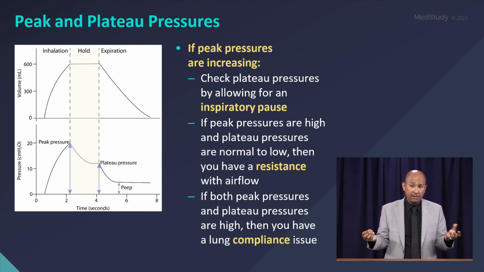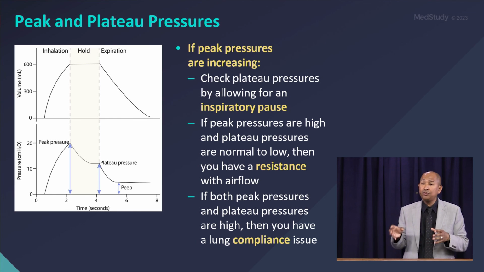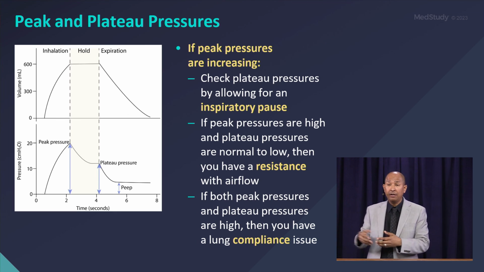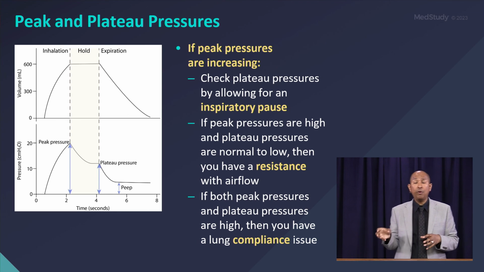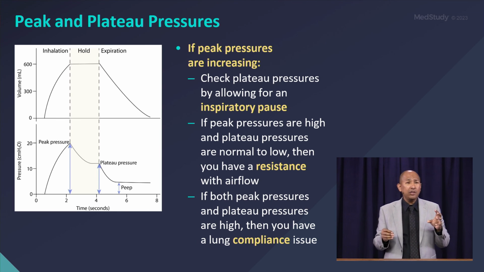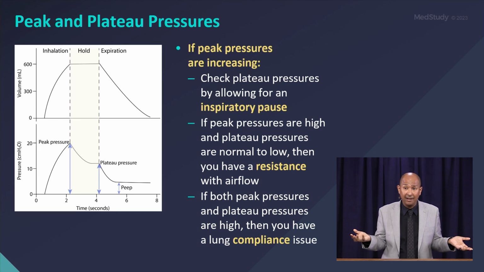When you pick a pressure control mode, what's going to be variable? The volumes. So what happens is, when do you use a peak and plateau pressure is when you're on a volume control mode, volume AC, and all of a sudden, to get the same amount of volume, the pressures are what? Shooting up. So that's why they have a very high what? Peak pressure.